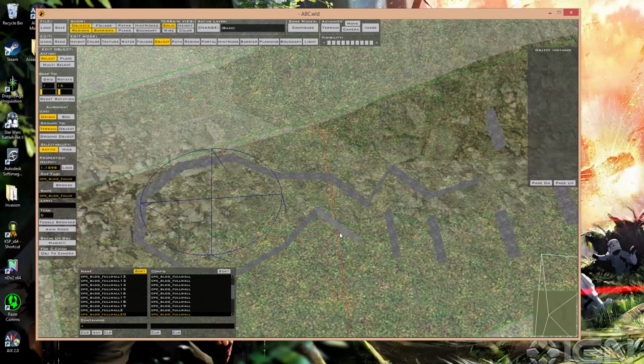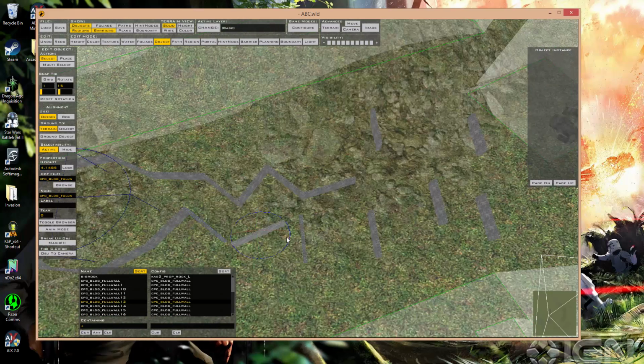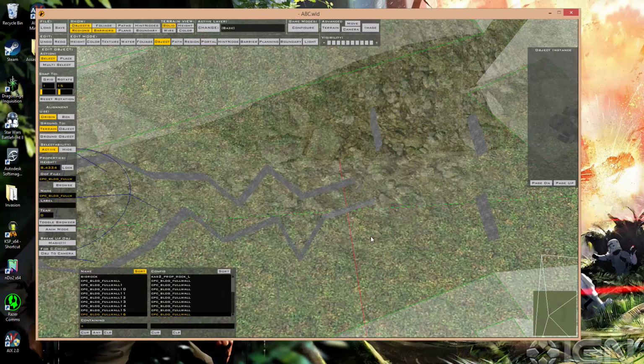And I'll just quickly rotate that into place. Let's make that go right there. Make this pretty narrow.